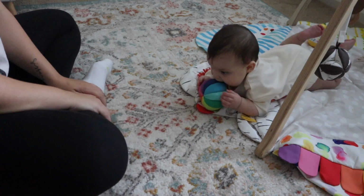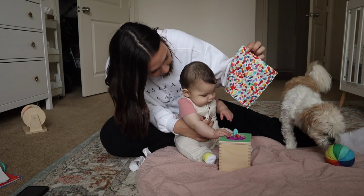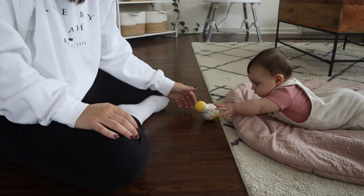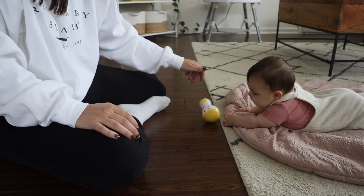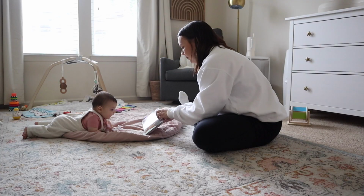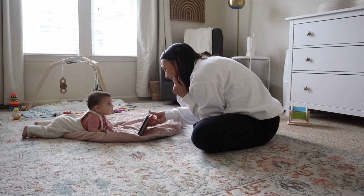I feel like Chloe plays the most with these kinds of toys, which you would think that the toys with all of the bells and whistles, the sounds and everything, babies would love, but I see her definitely reaching for these toys first because I feel like they're not as overstimulating, not as overwhelming, and it's great because it's always geared towards whatever stage she's at. So she is currently playing with the 5 to 6 month box and she loves it so much.